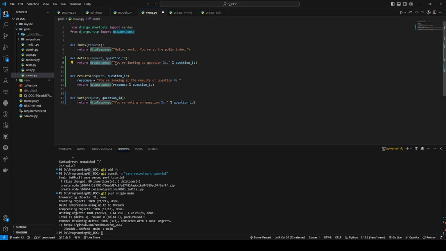This first HTTP response is looking for a question ID. Okay, you're inserting the string here. Then the second one, which is the result, is created in a different manner, but it still works. It's the same thing that you got up here, but you're creating this response variable first, and inside this variable, you're dropping this string, and after that, you return your response inside the HTTP response, related to this question ID. And finally, the last one is very similar to the first one. Okay, this is going to change anyway in a little bit.